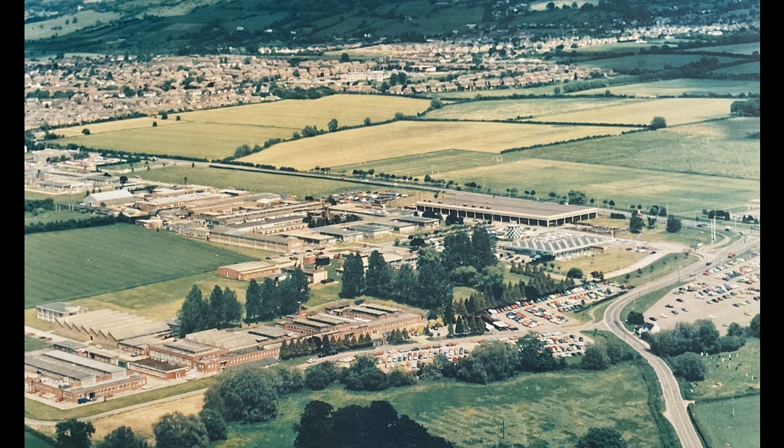Instead I wrote to Smith's Aircraft Instruments in Bishop's Cleeve and offered them my services. They called me up for an interview and I talked myself into a job in the Navigational Instruments section as the only electronics engineer among a whole lot of mechanical engineers.